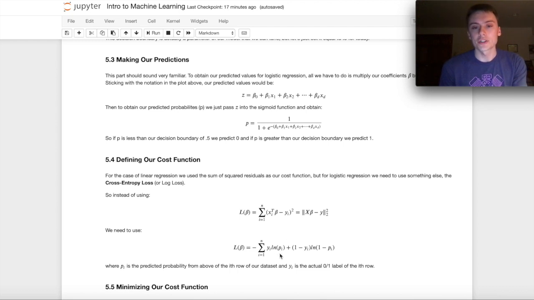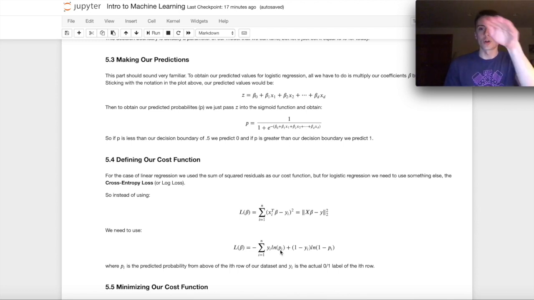So p_i here, remember, is the predicted probability from before, which we calculated here, and then y_i is the actual 0, 1 label of the ith row of our data set, okay? And the reason we have this sum here is that it sums over all the rows of the data set. I'll explain why the negative is there later. But let's say that we have some row of our data set that is of class 1, and then the predicted probability, if we have a good model, is going to be somewhere closer to 1. Let's say 0.9 or something like that. This second part of the summation, because y_i is 1, is going to drop out, right? 1 minus 1 is 0, so the second half of the summation just drops out, so we only care about this half, right? So we have 1 times the natural log of 0.9.